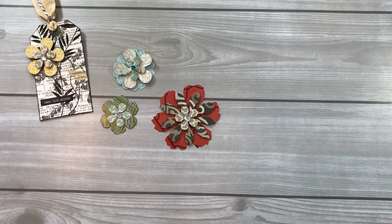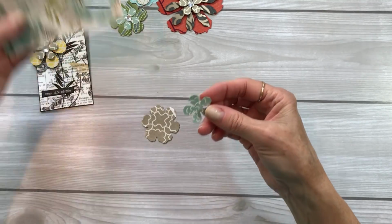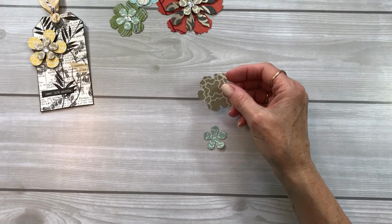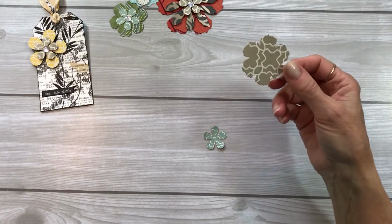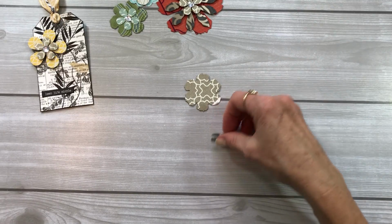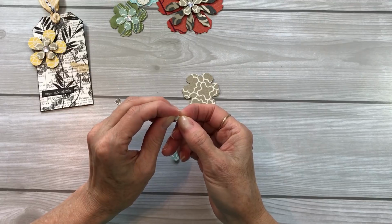Okay, so I wanted to just show you real quickly how I put these together. I've got one here. This one is from this paper here, and it is the thinner one because I did tear the cardboard off the back of that. And this one is from another tissue box. It's from this box, and I just used the die cutting machine to cut that out. Then all I'm going to do is stick these together. I'm going to raise it with a little bit of foam adhesive. See if I can get the paper off. There we go.